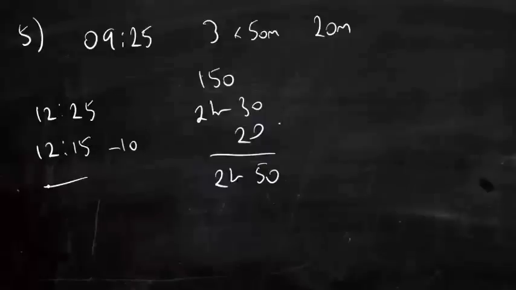The time elapsed is three times 50 minutes which is 150 minutes or two hours and 30 minutes. We add on the break time to get two hours and 50 minutes. Think of adding three hours and taking off 10 minutes, so add three hours we're on 12:25, take away 10, 12:15.